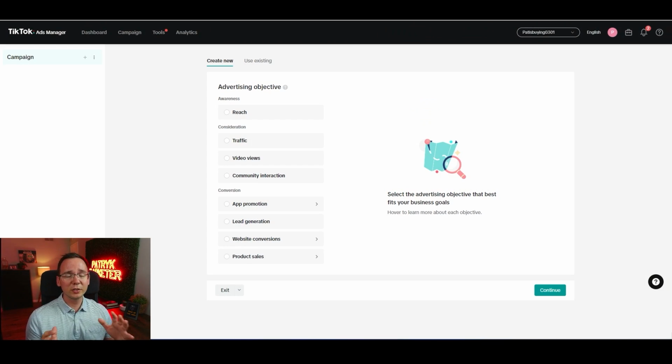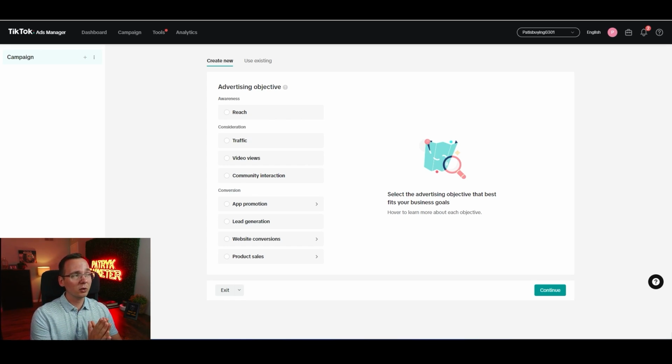Okay, so once you have your post ready for your TikTok account, now you're gonna run ads, okay? So let me show you how you're gonna set up this ad campaign for this 5K project, okay? So first thing first, you're gonna go to the ad manager. If you don't have an account for TikTok ad manager, just create one. It's very simple and very easy to do it. You just put your email and that's pretty much it.